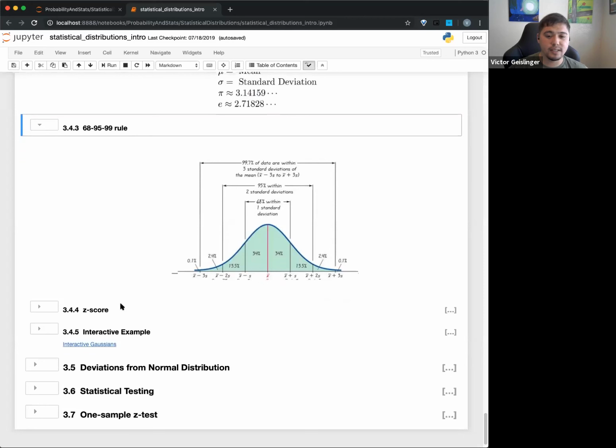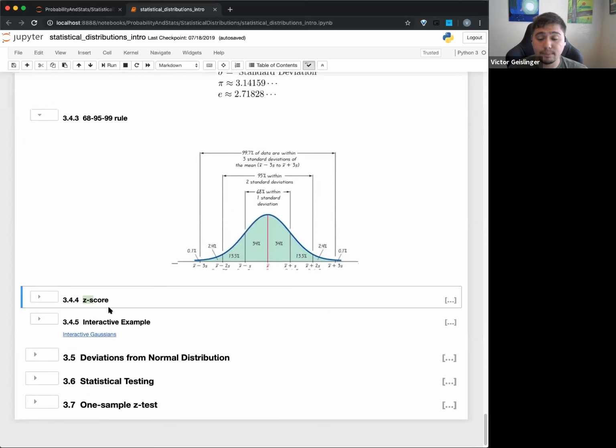Okay, this would lead us into z-score, but I'm going to hold that off for a second. One thing I did want to note is that, especially in the sciences, you might hear talk about standard deviations from the mean, and this relates to our z-score. The likelihood of landing past 3 standard deviations is very, very small. So if you imagine giving a drug to fix, let's say, heart disease, and seeing if it works or not, you can say we expect 99% of the time to be within 3 standard deviations of having an effect. If you're past that 3 part, it means the drug might not have worked. Essentially, that's what our z-score or z-test will talk about.